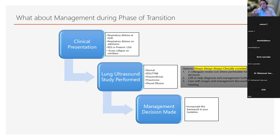Now, this is the most important aspect of your guideline. What you need is an approach to defining how you are going to approach lung ultrasound in your unit while you are learning and while you are training. The assumption from my perspective is that when you have, and some of you have basically finished the course, you'll be very comfortable doing lung ultrasound. I think the majority of you will be very comfortable doing lung ultrasound to make certain diagnoses. Those diagnoses will be based on, I would say, presenting clinical syndromes.